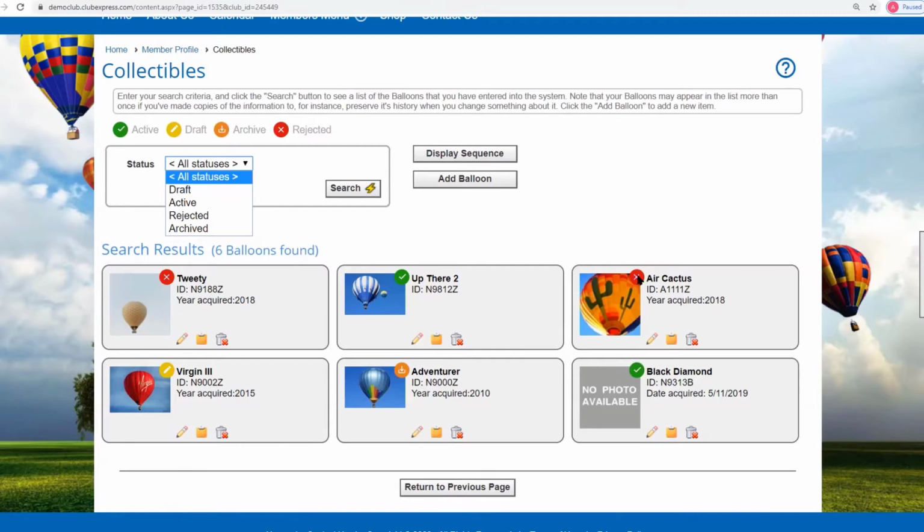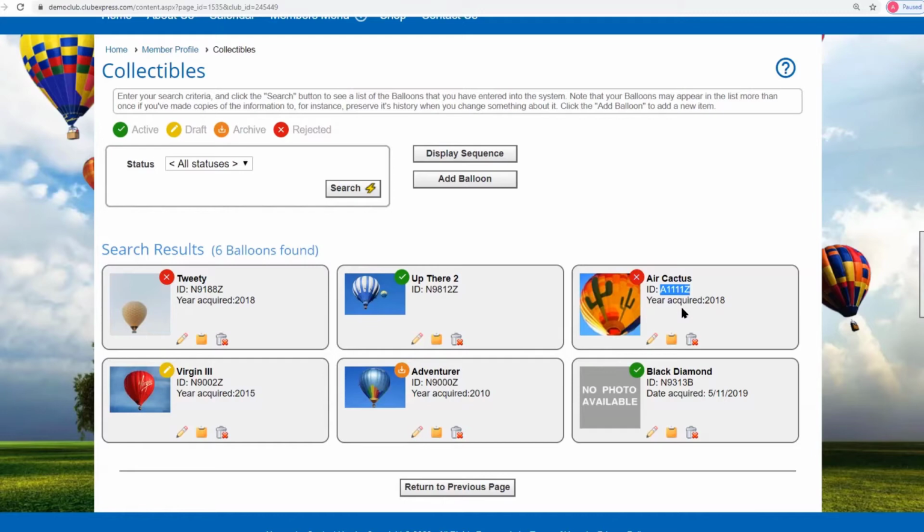Rejected, which is the red dot with the X in it, says that it has been rejected by an administrator, and that administrator has determined that the item is not suitable or it needs some corrections. For example, a member, this one here, the reason it was rejected was that that ID is not actually in the proper format. It needs to start with an N and things like that. So it's the wrong ID number. So this club won't let you publish it unless you've got a valid ID number.